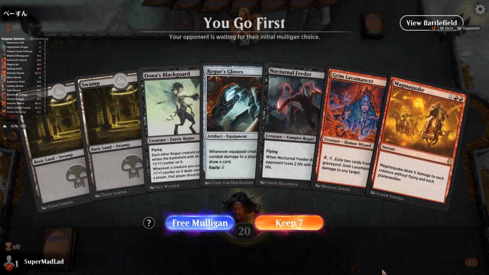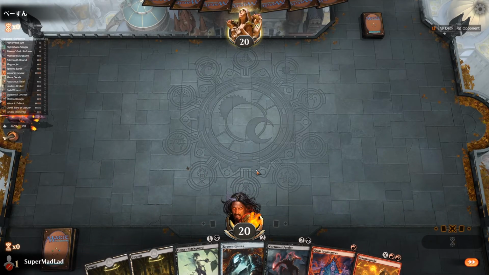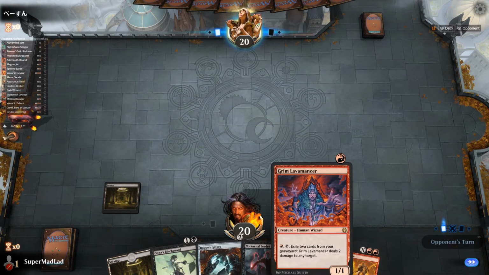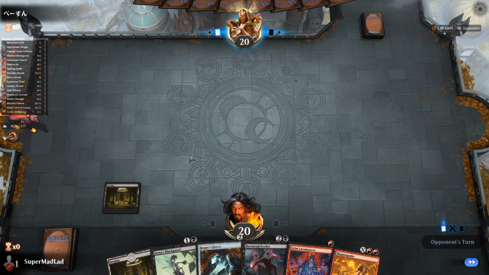Alright. Another Grim Lavamancer hand with no mountains. I am so beyond caring at this point that I'm just going to keep this hand and we're going to move on. It's not even a rogue. Couldn't be that good. It had to be a wizard. It's probably better being a wizard in fairness, but still, I hate it.